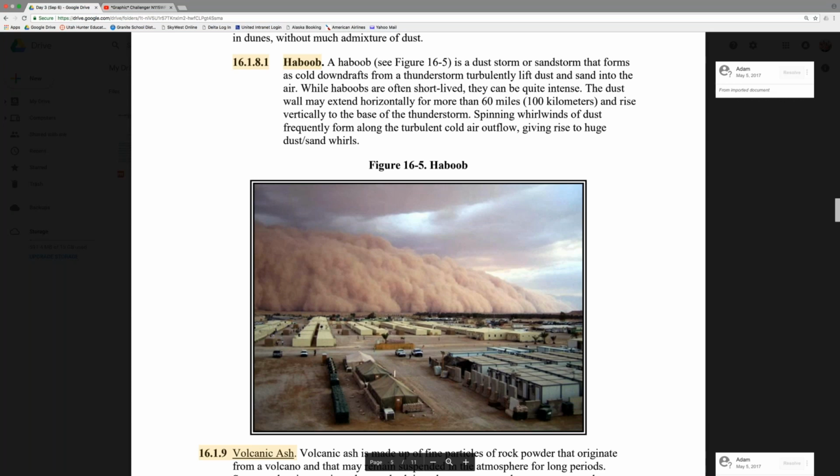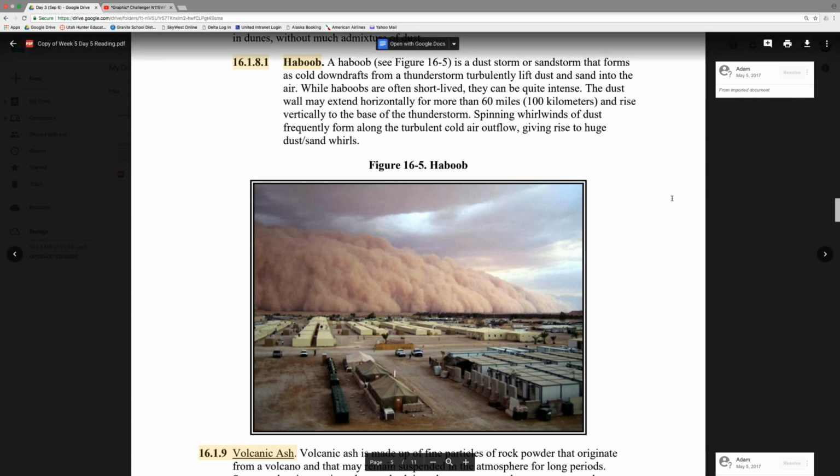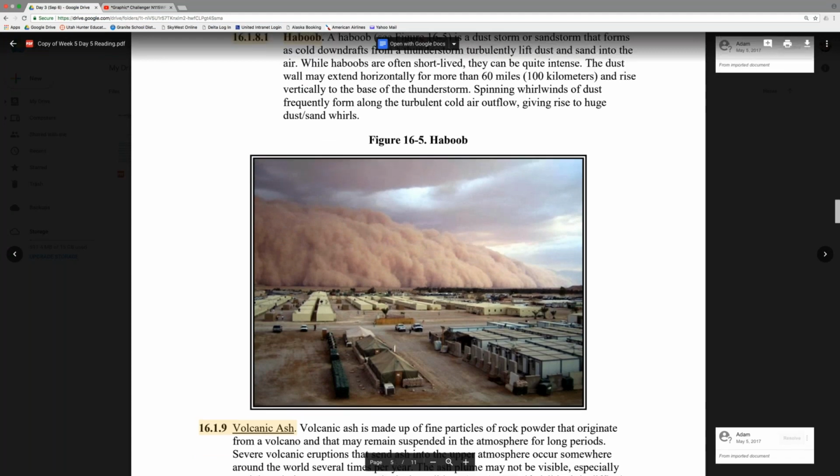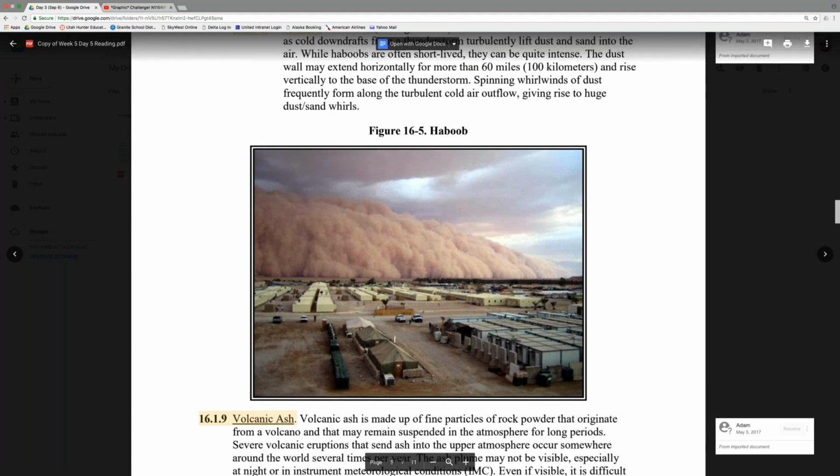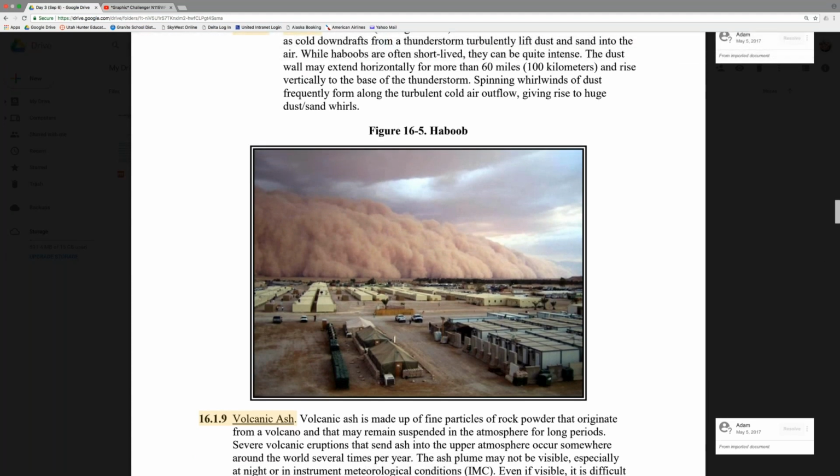So it's like a really hardcore sandstorm that just rolls in, and it looks like this picture here where it's just a huge solid line of sand blowing in. Okay. When we have multiple haboobs in an area, we call it haboobies.